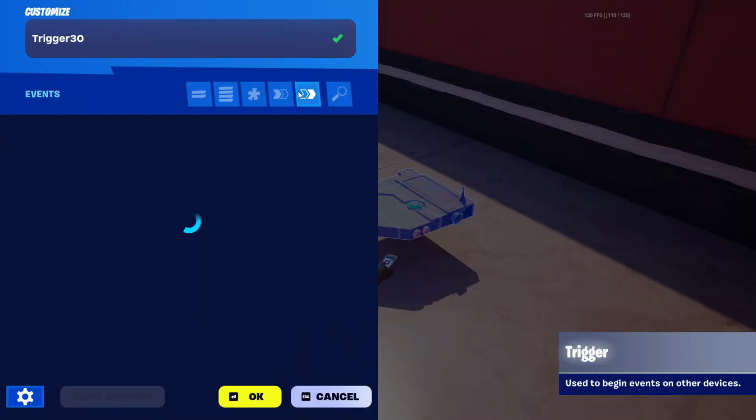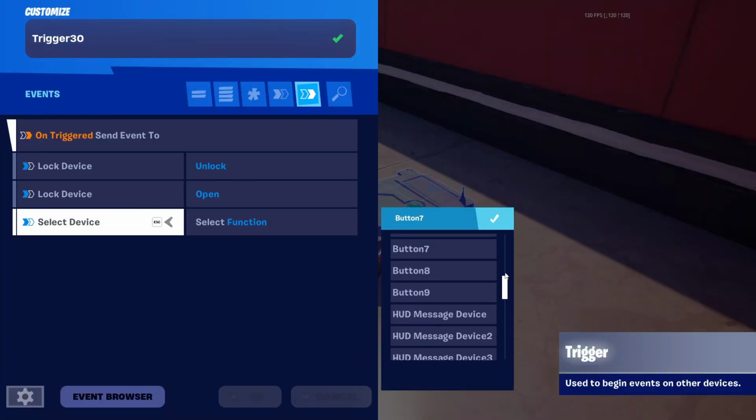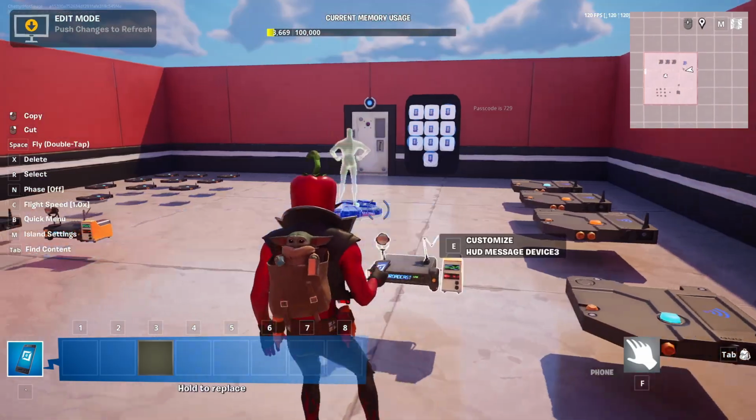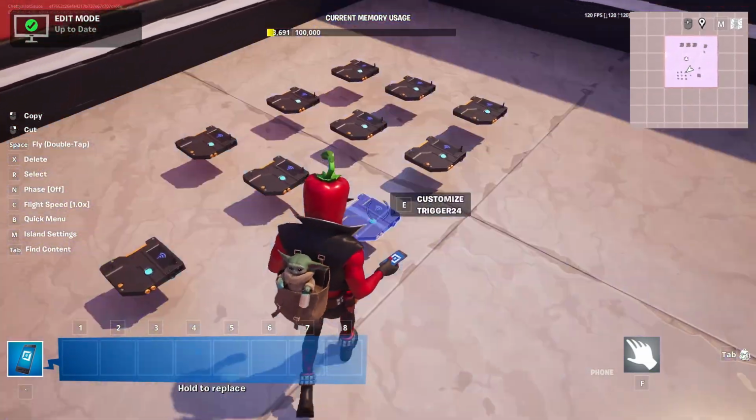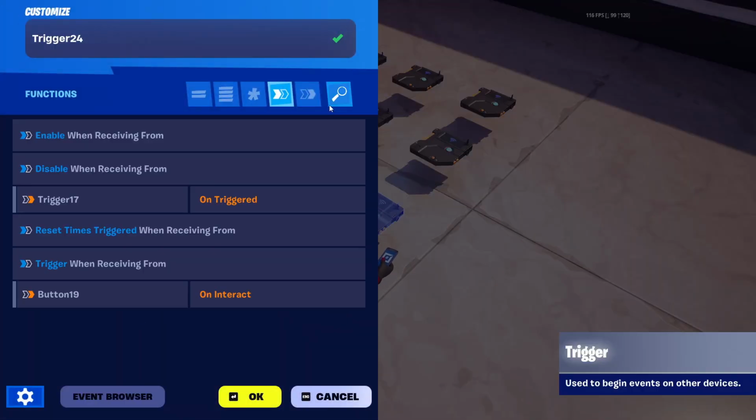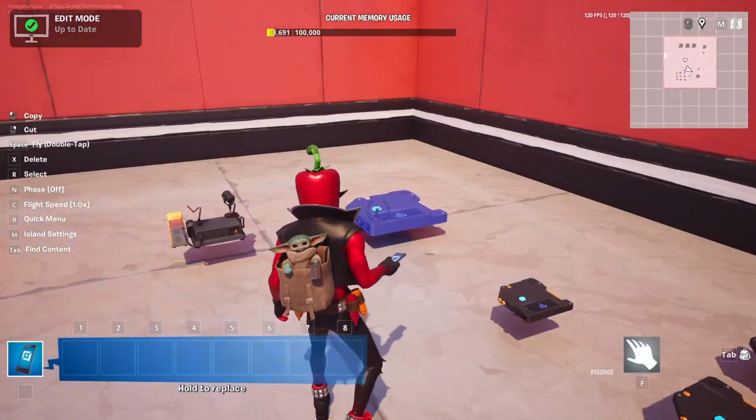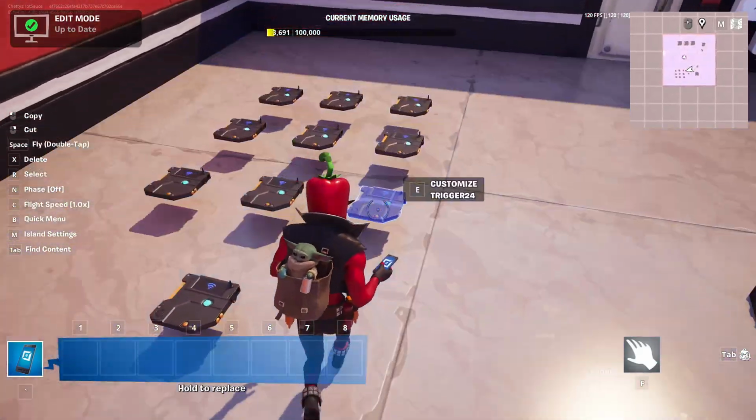So now we just have a few more touch-ups to do. I promise we're almost there. So we need to make sure that this trigger for number 9 has its function set to enable once trigger 29 is triggered.